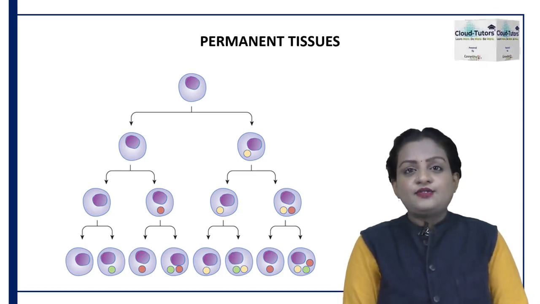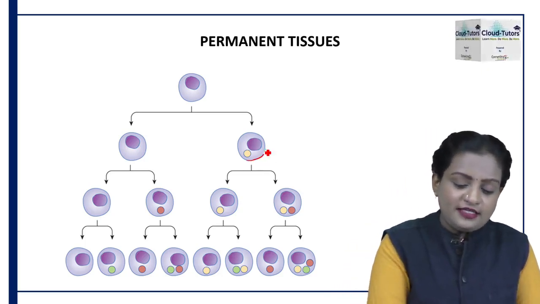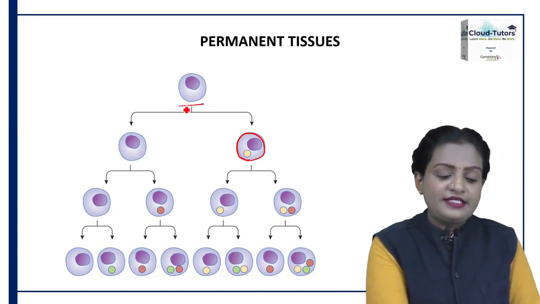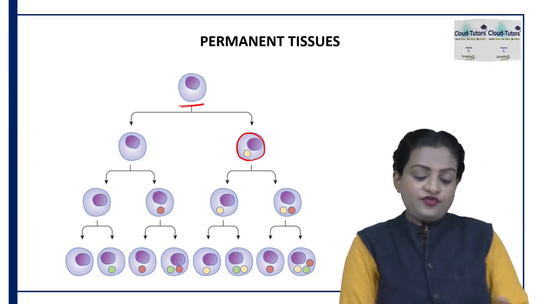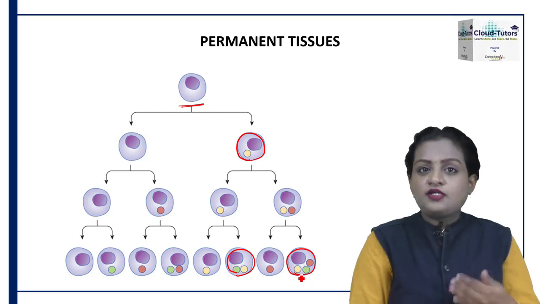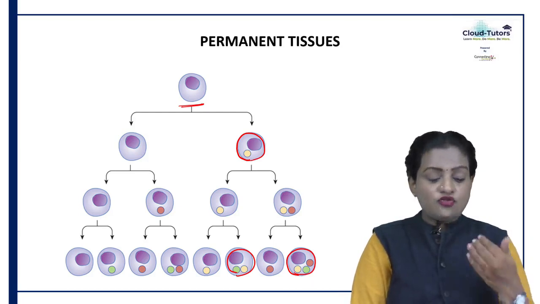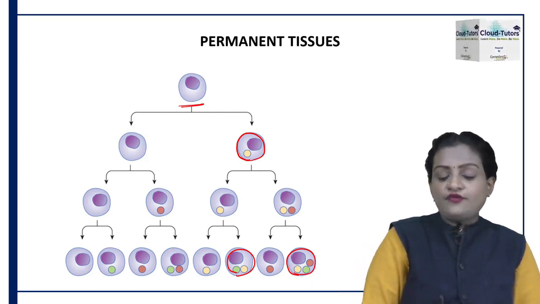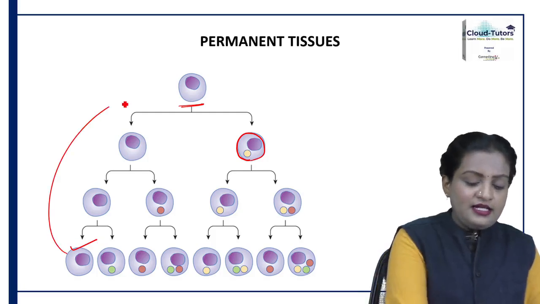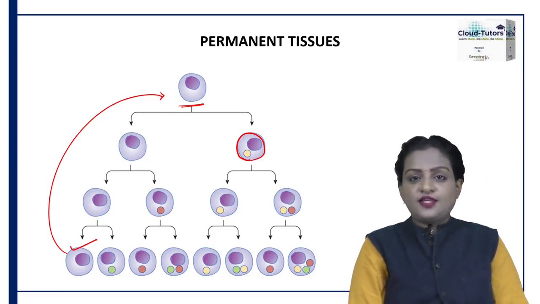Where does permanent tissue come into action? One of the daughter cells. So if you take here, in the first division, one of the daughter cells is different compared to the parent cell. And if you go further, they have already achieved some amount of difference from that of a parent plant. They don't look similar, but a few of them look similar. That is this one. This is still a dividing cell, because no function, no differentiation.